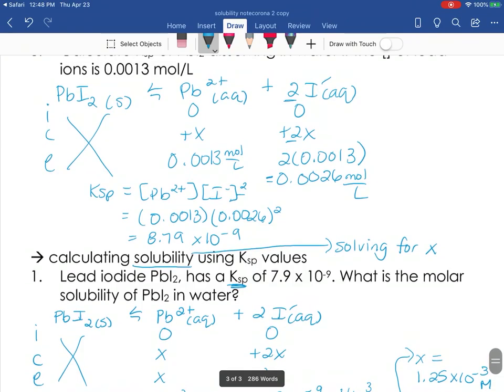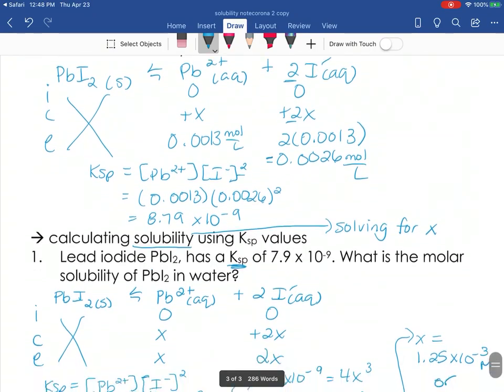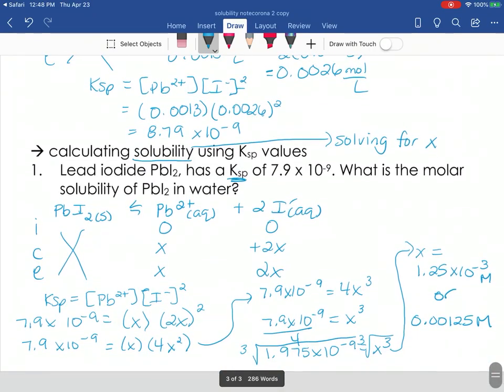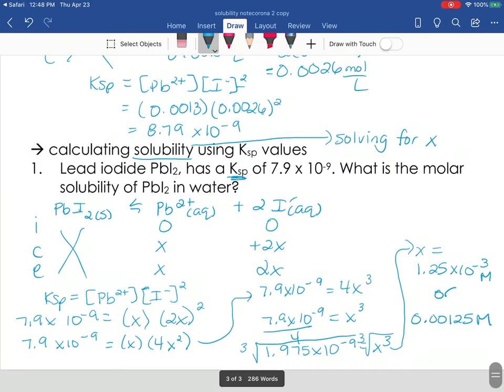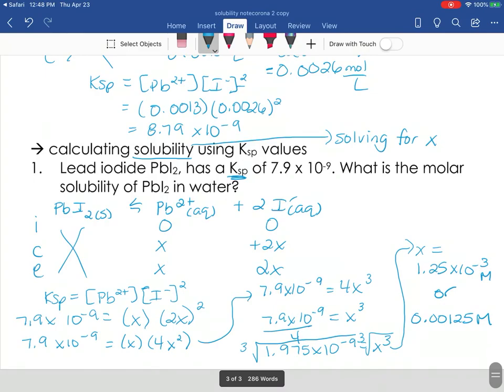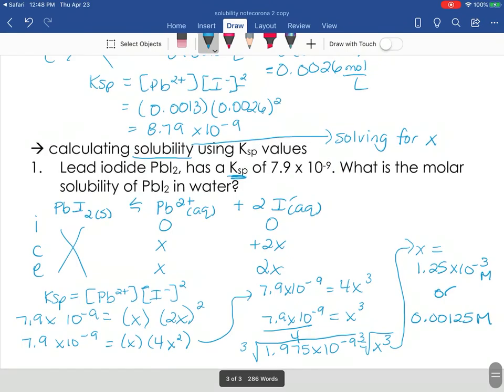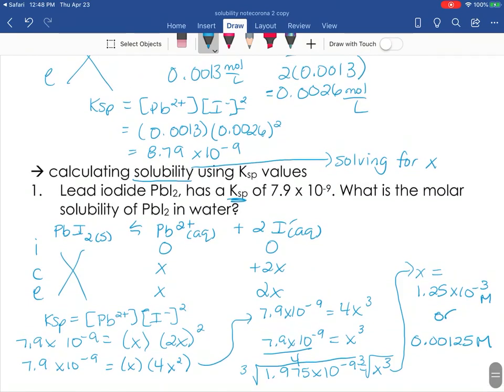All right, so that's really the two types of questions for this section. You just have to do your finding Ksp, like these ones, when you're given the concentration at equilibrium, or you're not given the concentration, so that means you have to solve for x. So I'm going to post a worksheet called Solubility Equilibrium, and you're going to be working on topic number 1, which does have questions on the worksheet, and it also has a few textbook questions.